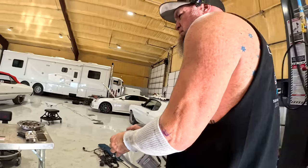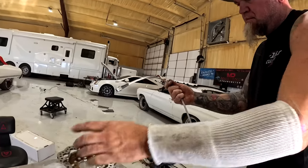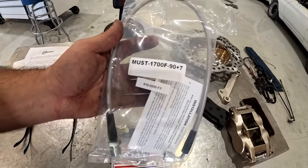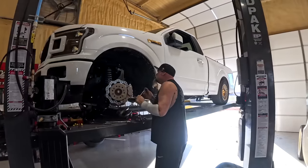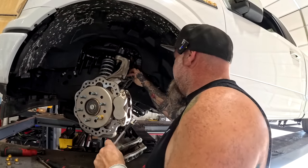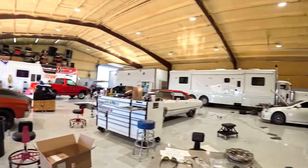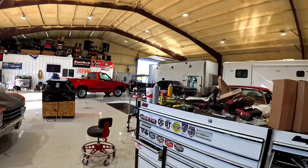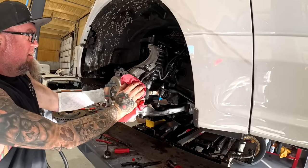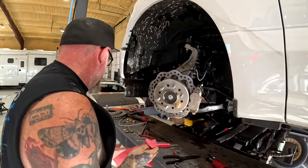So if you order this kit for this truck, the lines they suggest to use with it are these. You can get them from Motion Raceworks as well. They're for a Mustang, obviously. All right. You get me that size? What size? Oh, that size right there. What, 15? 13. All right. I'll knock the other one out way quicker than this side, now that I know how not to do it. This is the practice side.